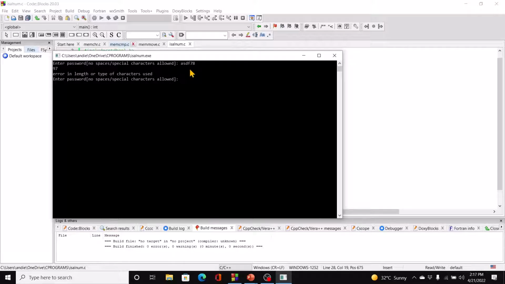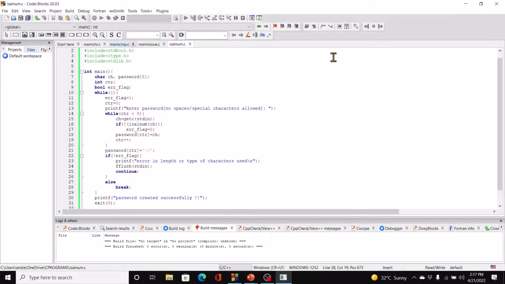Now, can you change the code? Can you alter it so that, if a 10 is entered, for example, then the counter should move backward. Now I leave that to you to change. Moving on.